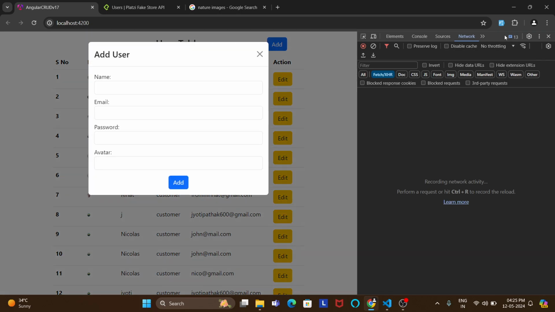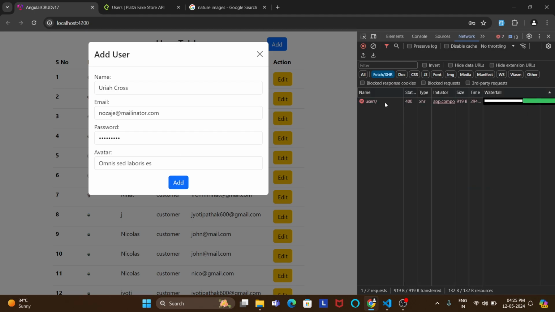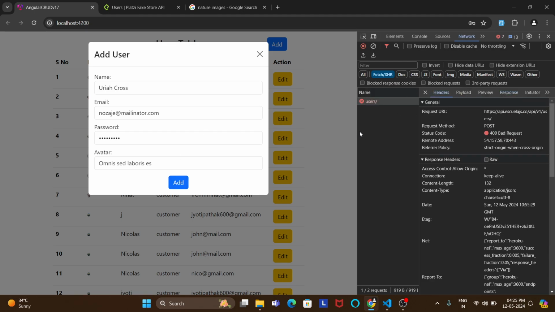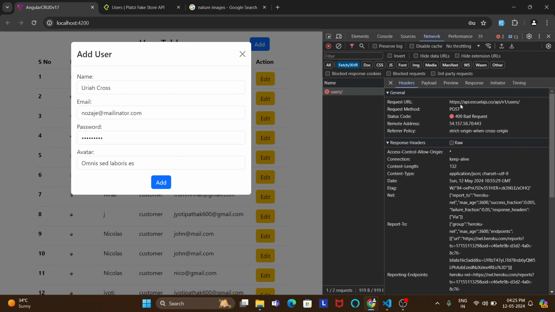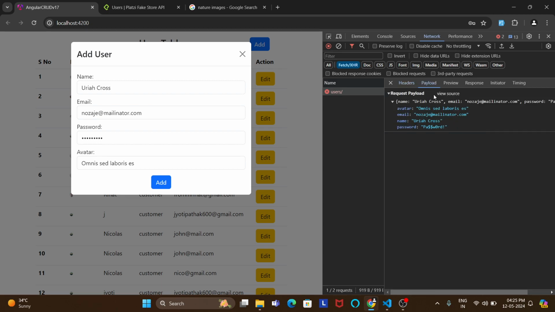Clicking the add button, the data. Okay, add. So I'm calling the API, the post method. Okay, fine. And also you can check the payload, whether the data is collected from the user and passed or not. Okay, yeah, that's also fine.